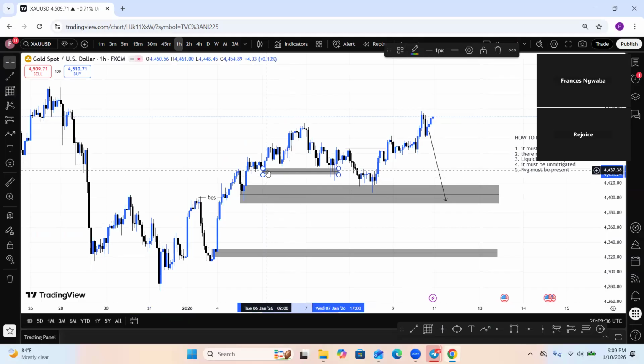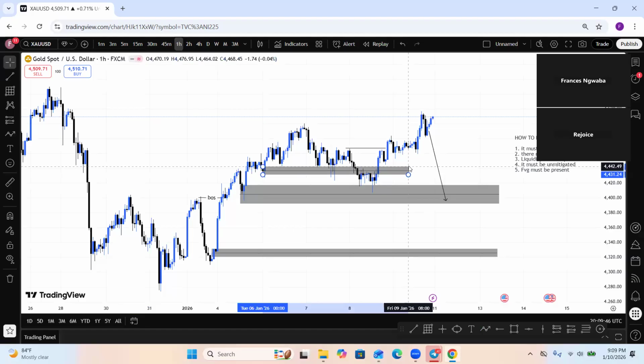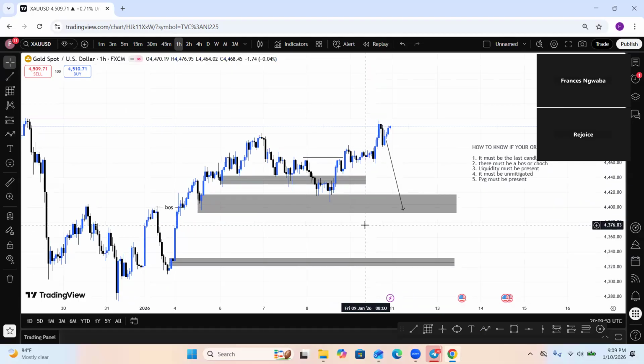See here now, price tapped into this other order block, right? Price tapped into this level. It mitigated and bought small. But what happened? Price did not come back, and you cannot now tell me that you want to keep waiting for it. When price came back to that level again, it cleared it. So once that order block has been mitigated, the possibility of price coming back to retest that zone is rare, it is like maybe 10%.